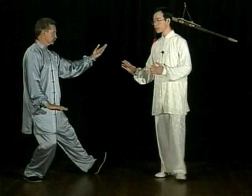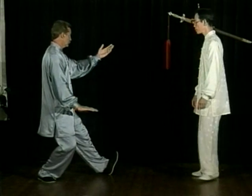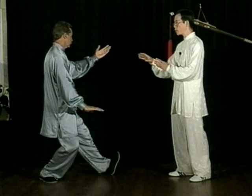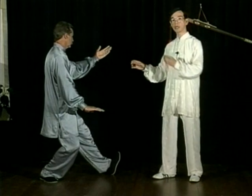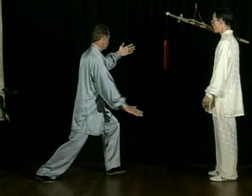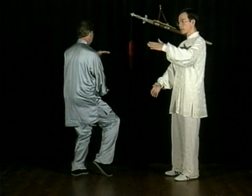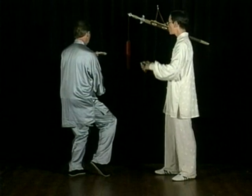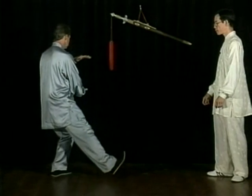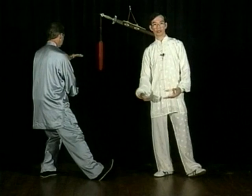Transfer your weight backwards. Take care to keep your body straight. Turn towards the left so that your body and your left toes are facing 7:30. Turn the left hand down so that you're carrying a ball with the left hand on top. Step the right foot out, straight, facing 9 o'clock.